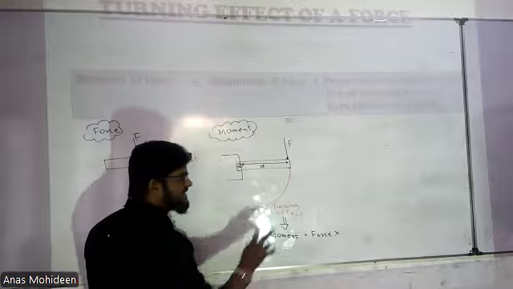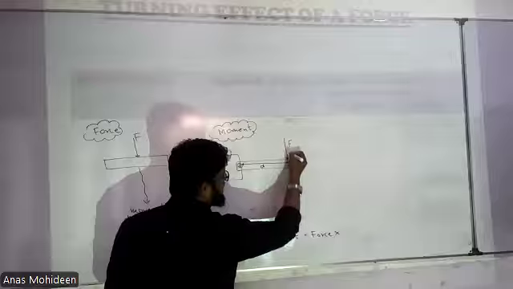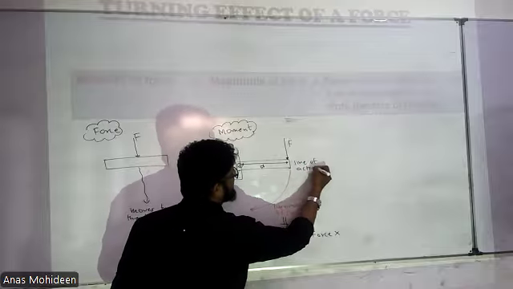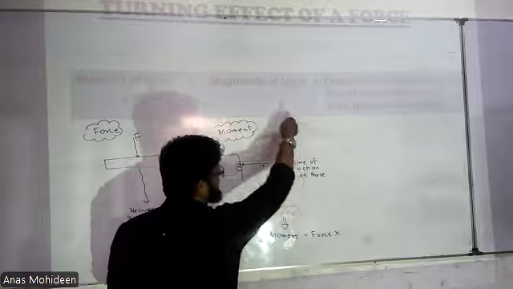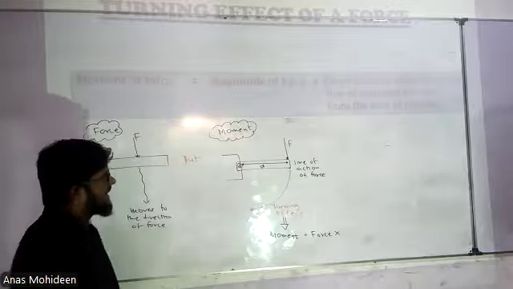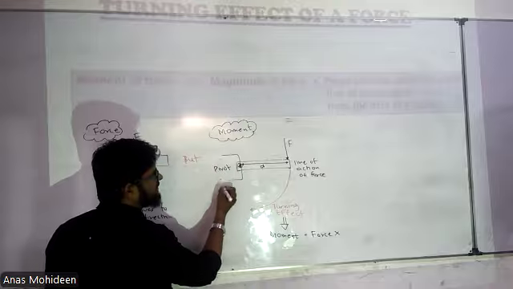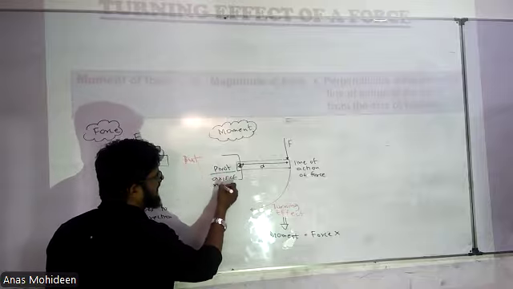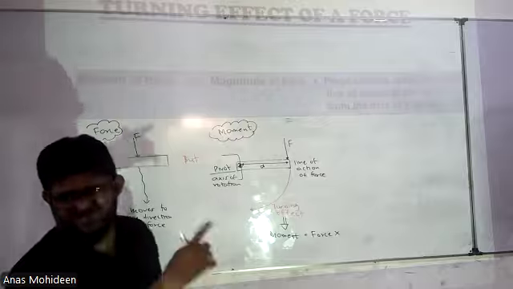And this perpendicular distance is taken between two points. Always remember these two points. What are the two points? One is the line of action of the force, where the force is acting. This is the line where the force is acting. And the other one is where it is fixed. That is called the pivot, or the axis of rotation. An axis or a point or a bar around which it is rotating.